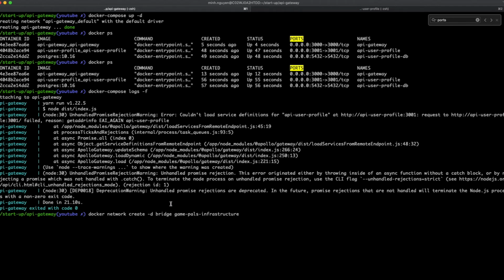We're not going to go into Docker network details here at the moment. If you want a video explaining the different types of Docker network drivers, I can make another video on it, and that's gonna be a long video. For now, what we need to know is just that we need a common network so that all Docker containers can talk to each other. If I press enter, this is gonna create a new network for us.